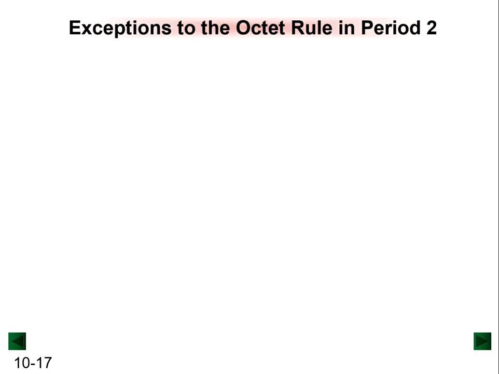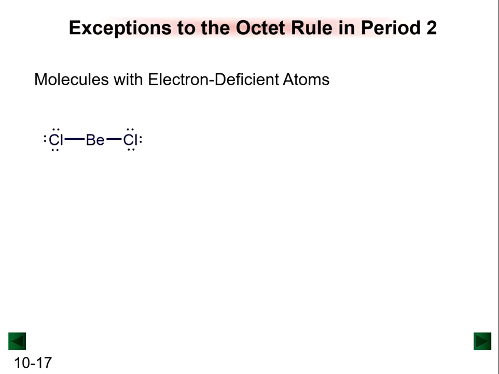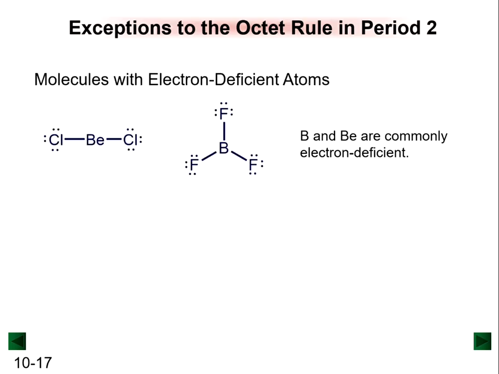Now, we need to look back to the rule we learned earlier in chemical bonding in Chapter 9, the octet rule, which we discussed. For period 2, we said the octet rule holds pretty well. That's the best period in the periodic table for which the octet rule works. But we find that there are a few cases in period 2 where we don't see the octet rule held. And an example would be beryllium chloride, that is BeCl2.